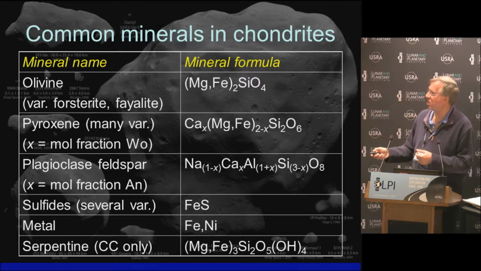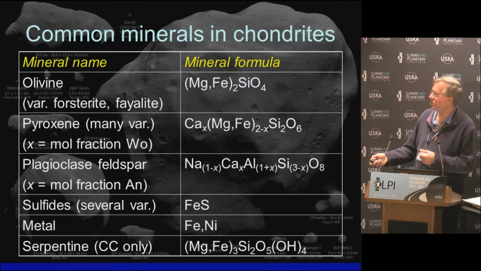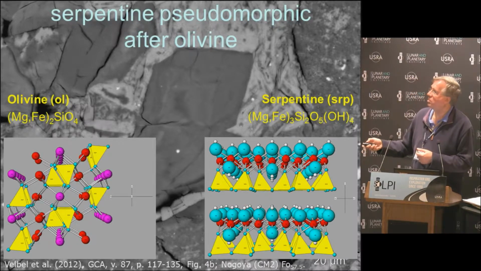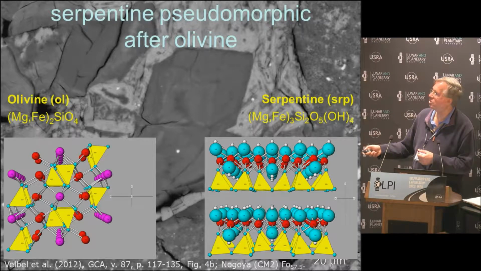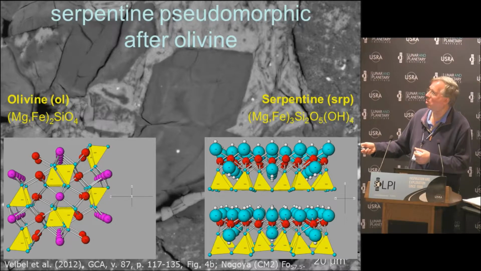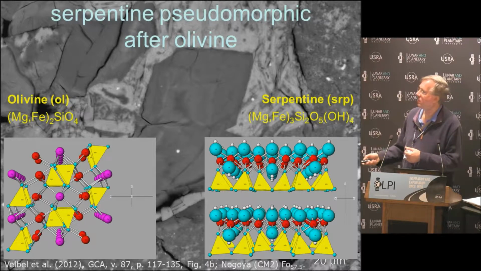The common minerals in all chondritic meteorites include the two I'm going to talk about the most, olivine and serpentine-group minerals. Others exist and react and contribute things, and I'll talk about that in a moment. In the background is a picture of a backscatter electron microscope image of a carbonaceous chondrite and a pseudomorph. For the non-mineralogists in the room, pseudomorph means false form. It's a mineralogical term several hundred years old for the situation in which there's a mineral now that exists in the shape of a different mineral. Evidently, the serpentine replaced the lovely, well-formed crystal of olivine here.